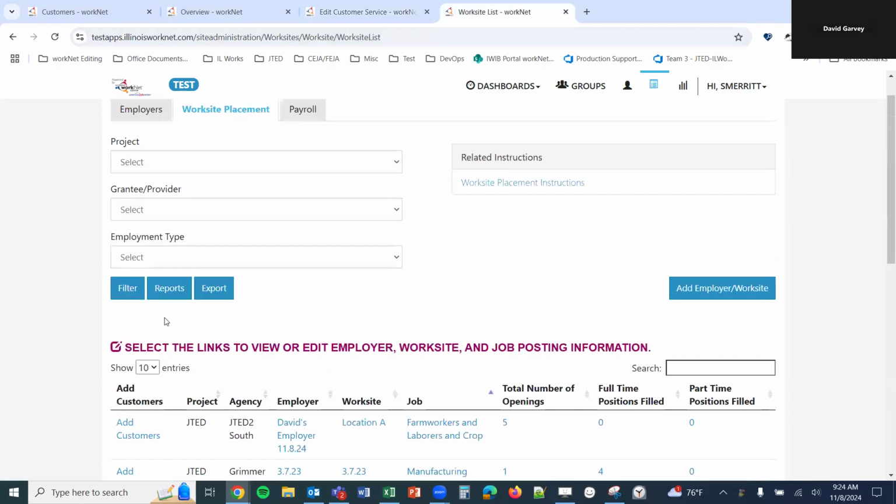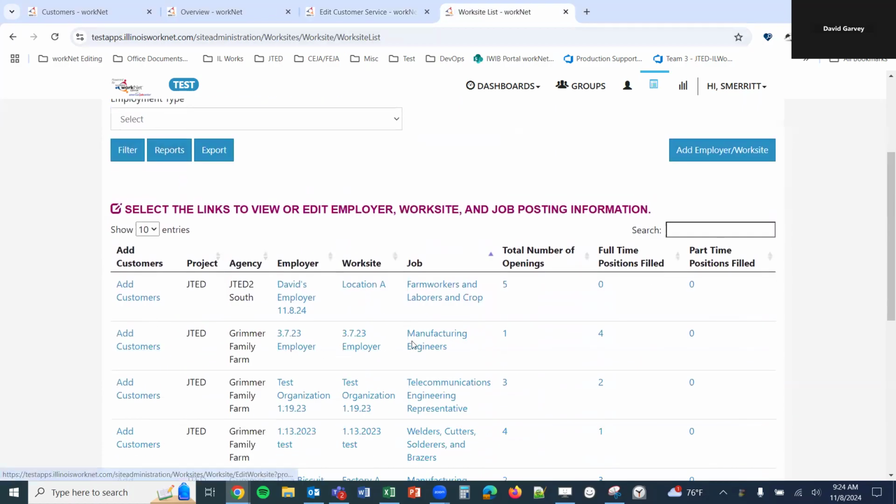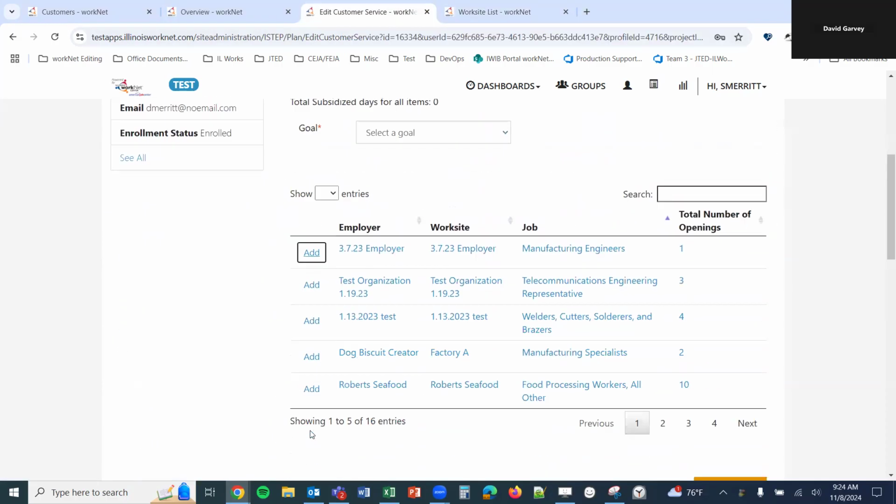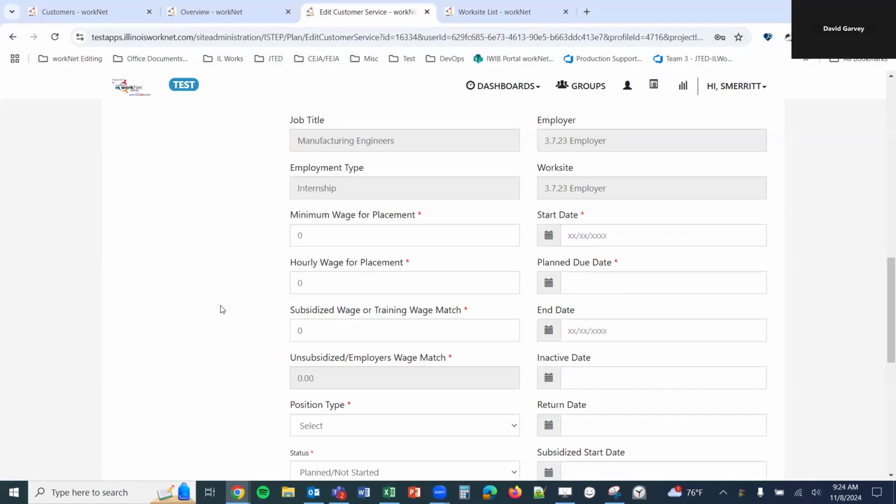So as we can see in our worksite placement, we have this entry here. And we have one opening we filled for. So let's select this button here to add, and it'll take us down the page a little bit. And then we'll see that information that we entered in the worksite placement entry for employer and the job information pulling through here.